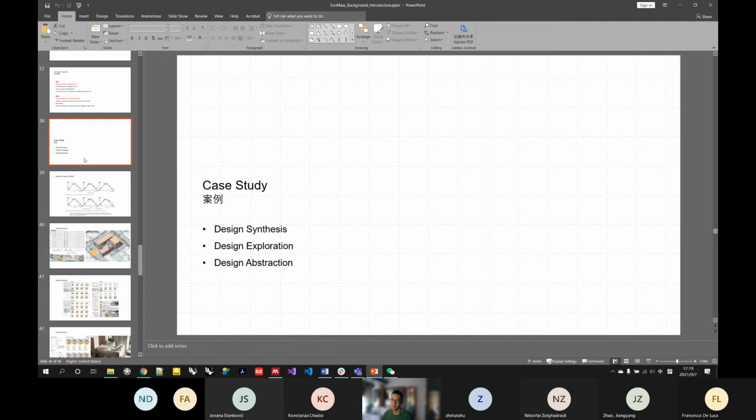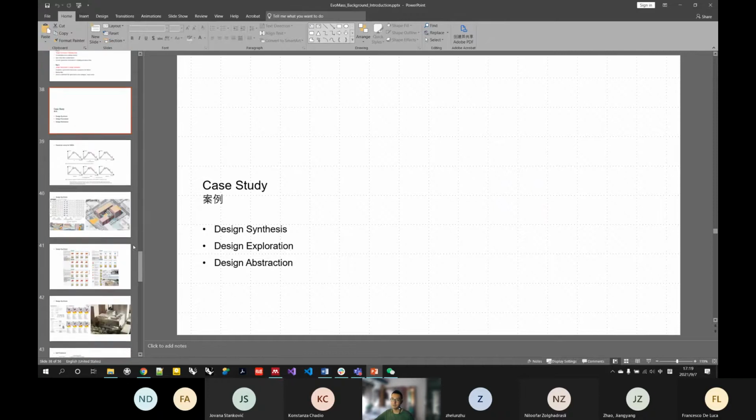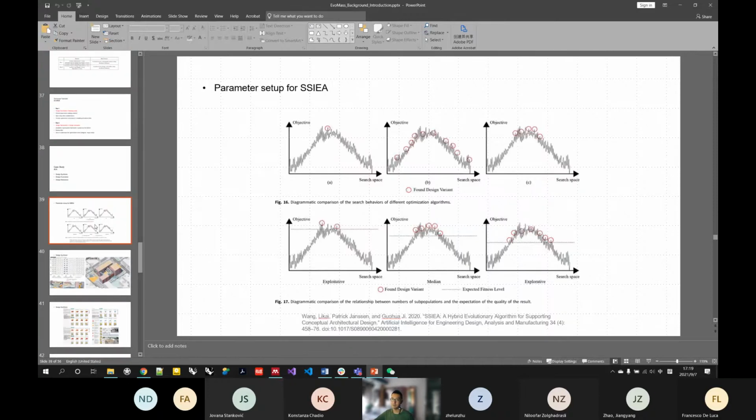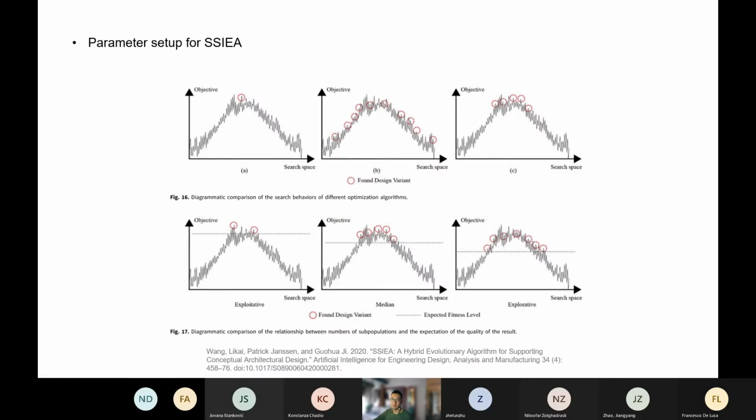Try to finish design using the EvoMass. So in this case, we can go through some of the previous examples to understand how the EvoMass can be applied to the design process. And before showing the example or the case study, I will also have one more slide about the optimization part.